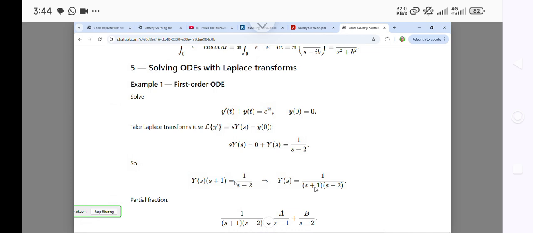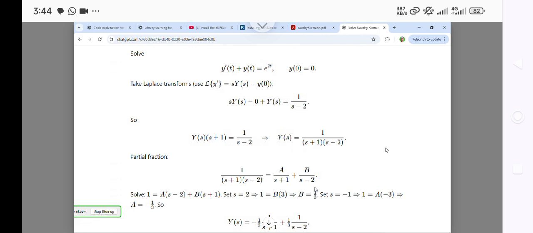Next thing, we're going to use partial fractions to decompose this fraction into as many fractions as we can get. But in this case, because we have two linear denominators, partial fraction demands that we use a method of this form, where each of the two factors is on a separate denominator. So you have A over this, B over this. You can actually solve this, but let's do it together.